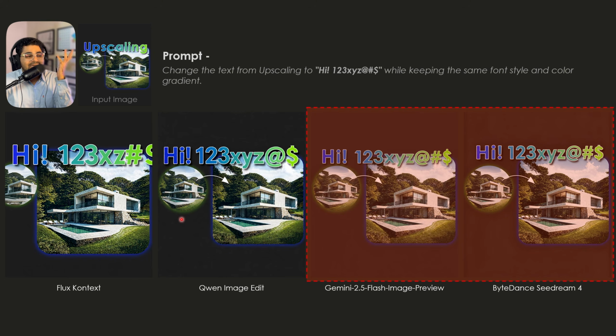Okay, so with text, it is a hit and a miss, but if you want one model to work well with text, it is going to be Qwen Image Edit. Most of the time it does a good job, apart from something like this. I don't know. Again, these are all generated from the first output that I'm showing. Maybe if I tried multiple, they would do a good job.